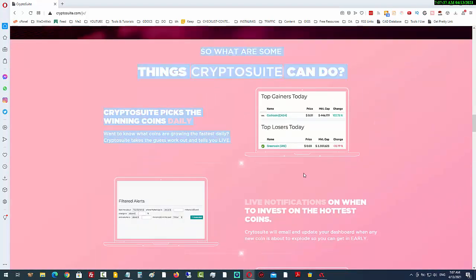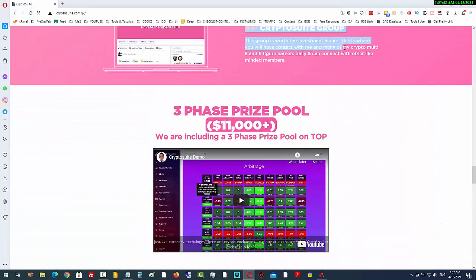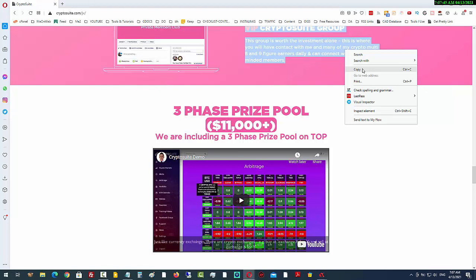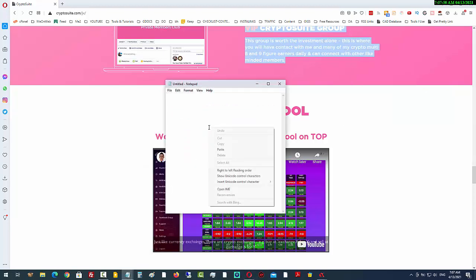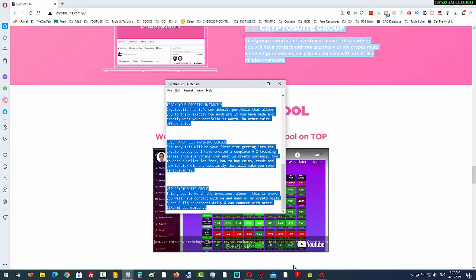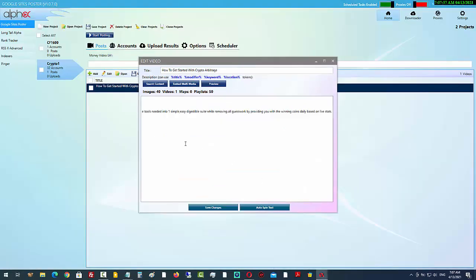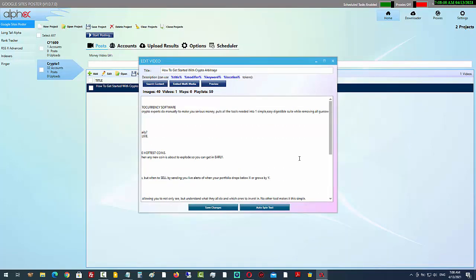I'll just do it like this, copy. All of this stuff that we're going to copy will only take the text, so we'll put it into a TXT file first. Okay, we'll click on the preview again. You can see this is a problem. I need to fix this somehow. I'll post it for now just so you can see what happens.